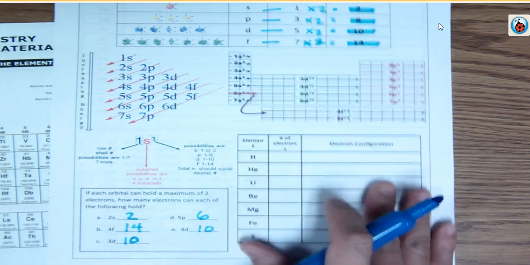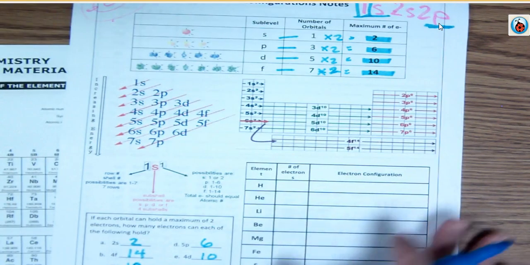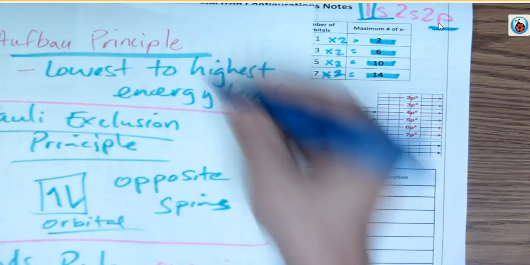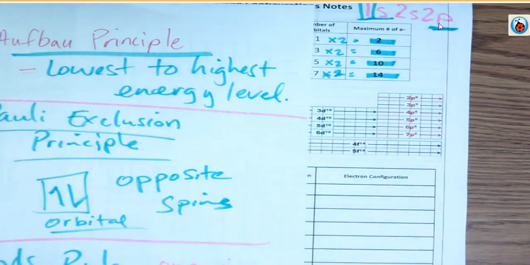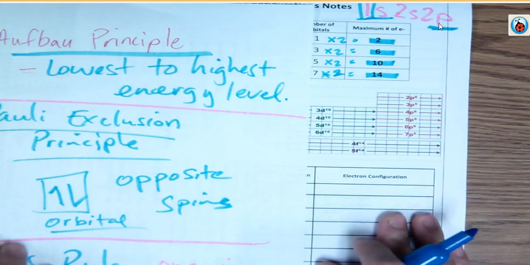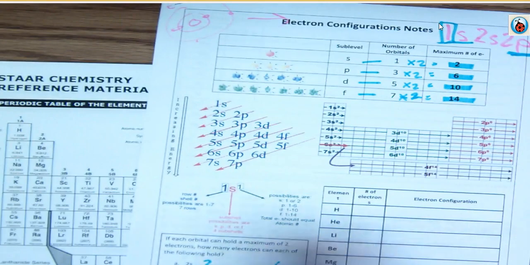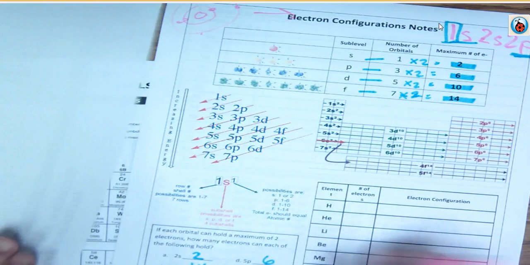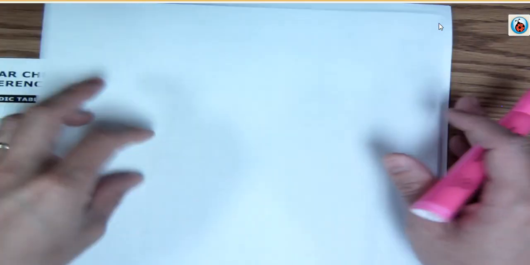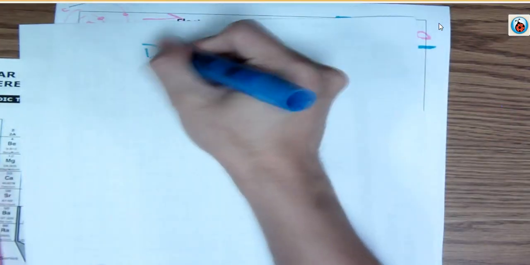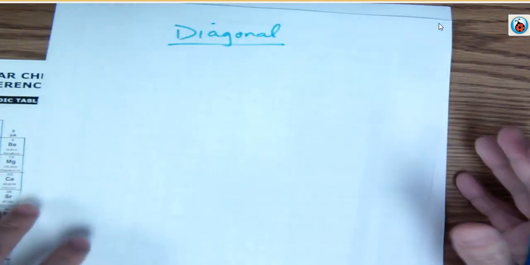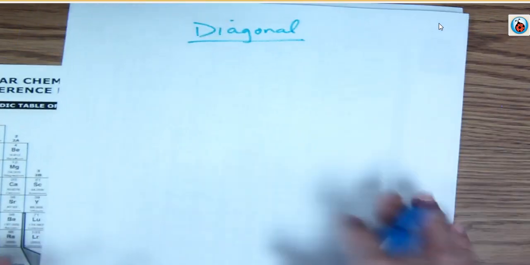And so to follow those rules, remember those 3 rules I just mentioned earlier? You've got the Aufbau principle, lowest energy to highest energy. And to follow that rule, we have to follow this. Well, there's a really cool way to follow that, and it's pretty simple. It's called the diagonal rule. Here it is, the diagonal rule. This is not going to be provided to you on any test or quiz. You have to be able to draw it out on your own. Okay, you will not be provided this list.